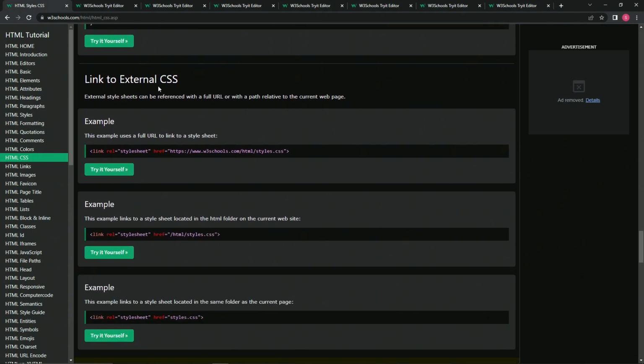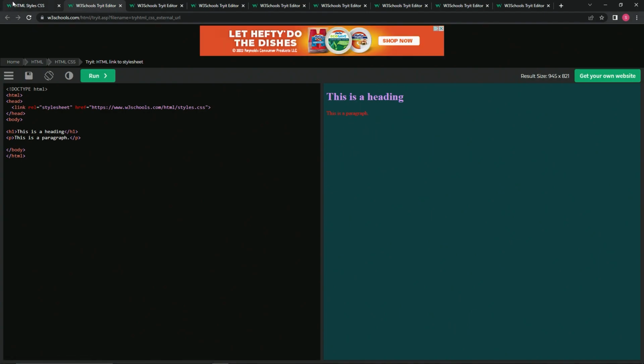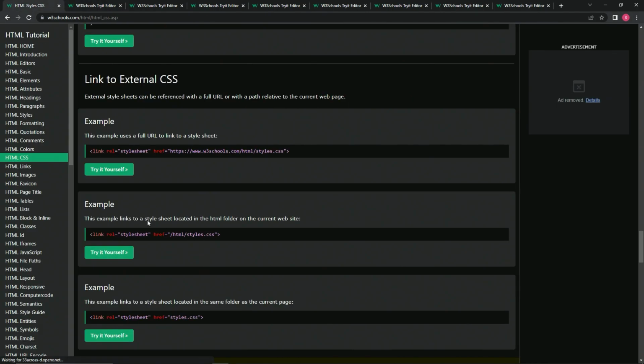Okay, link to external CSS. External style sheets can be referenced with a full URL or with a path relative to the current web page. So this one's got a full URL right here, and it links to this stuff. It makes this happen. This one uses a full URL link to a style sheet.